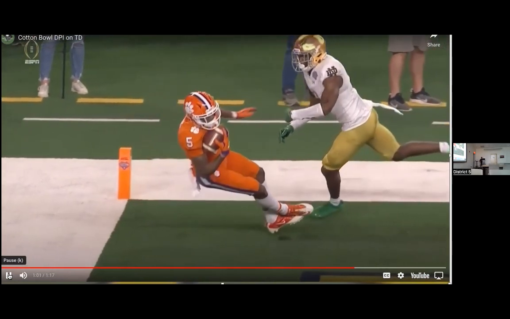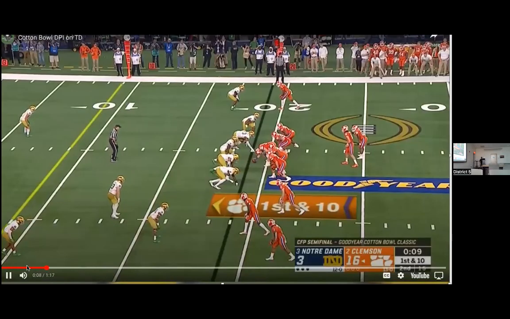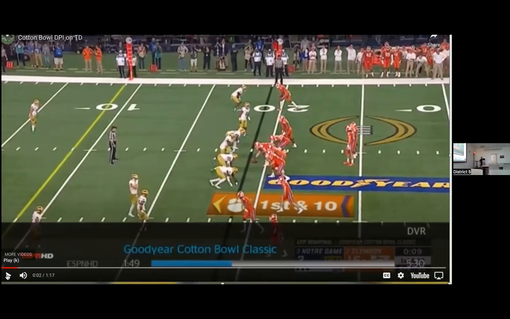So whether or not that's pass interference, he's not playing the ball, there is some slight contact there. Some people would say, let it ride out, just like any holding foul, let it simmer just a second longer. If he catches it and holds on to it, your foul sheet's not as long.